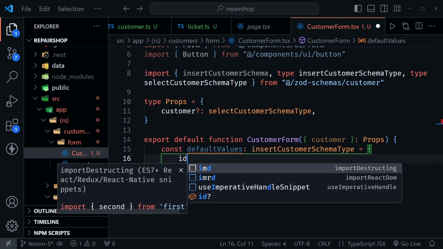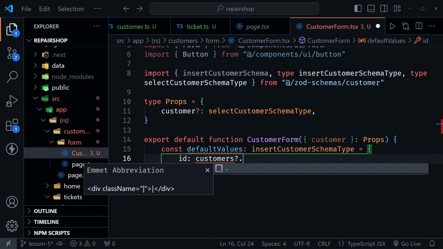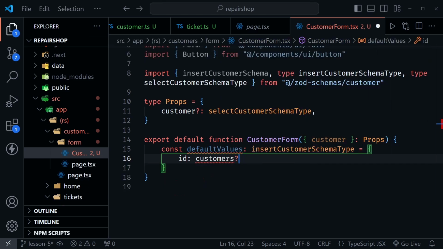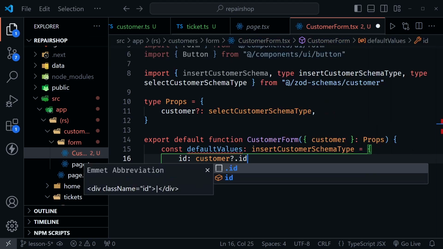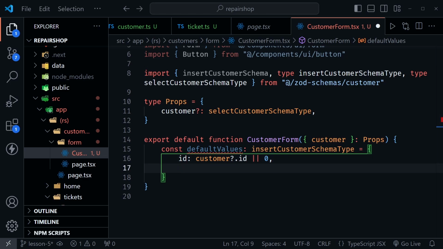Let's start with ID, and that will be customer. And of course, we're going to have to check all of these with optional chaining because we may not actually get customer data. So if we don't have customer data, we need to give it a fallback value. And I'll do that with a short circuit, 2 pipes, and I'll just put a 0 for the ID if we don't have a customer, because that is a number type.